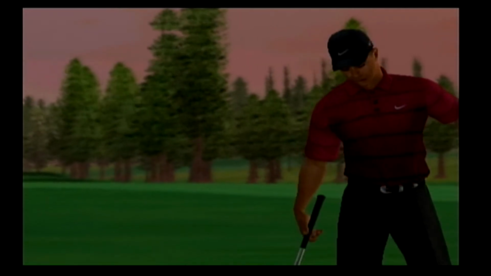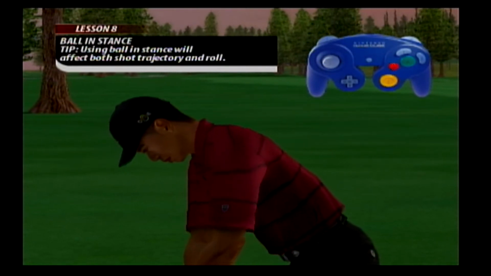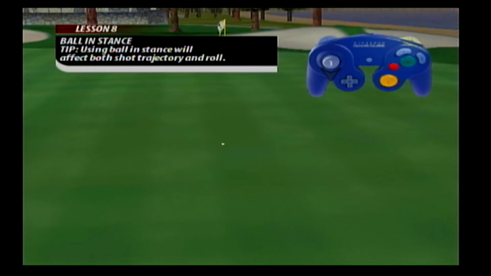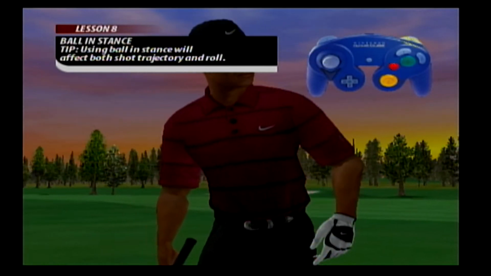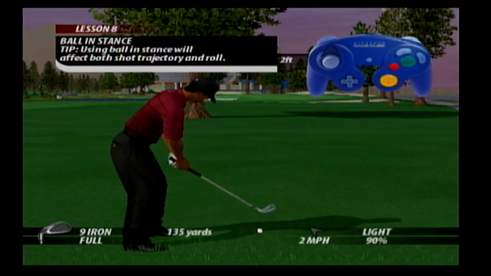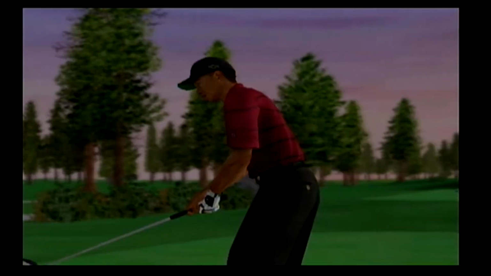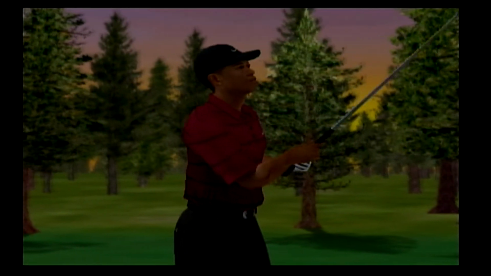New this year is the ability to move the ball forward or back in your stance. In this example, Tiger moves the ball forward in his stance to achieve more loft. Move the ball forward in your stance to clear the obstacle and land the ball on the green. Very nice.